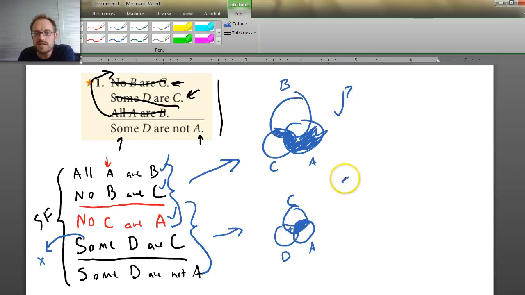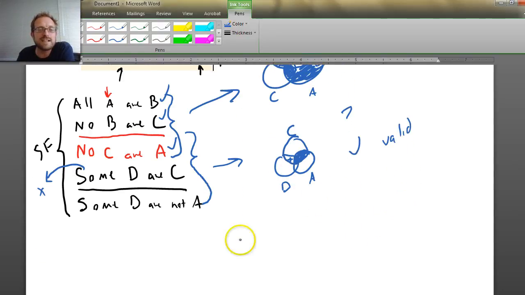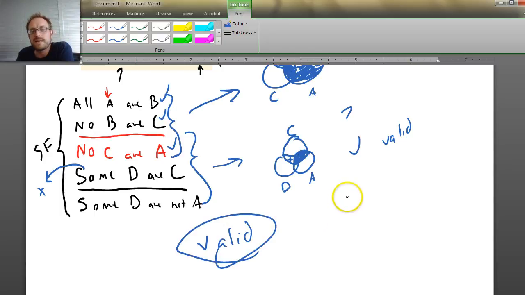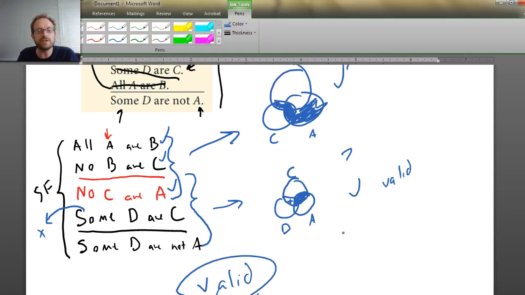So then the question is, can I read off the conclusion from the premise? I'm sorry, from the diagram. Some D are not A. So here's a D, so there are some D's, and look, that D is not an A. So that means this is also a valid argument. Two valid arguments means you've got a valid Sorites. Right? And so we can all be happy. But that's effectively how you do these diagrams.